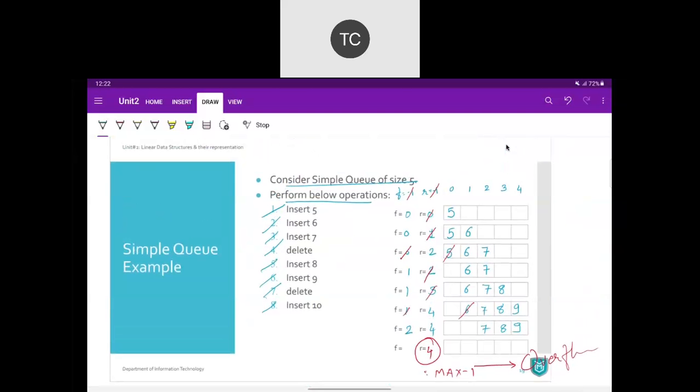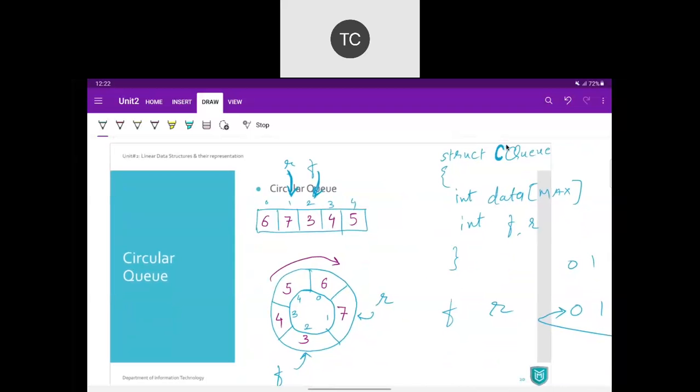A simple queue, if you use it once, then you cannot reuse it again. Even if you do have a few empty elements at the initial place, the front or the left side, still in a simple queue you cannot use those elements. To overcome those problems, we go for the circular queue. We have discussed how a circular queue looks and how it works. So today we are going to have a look at operations on a simple circular queue.